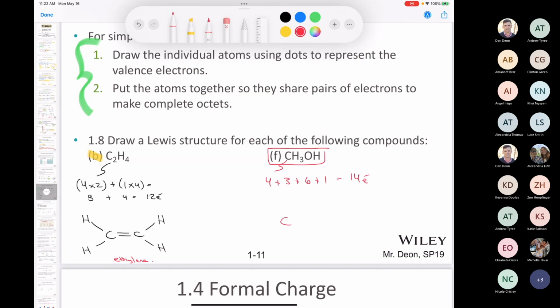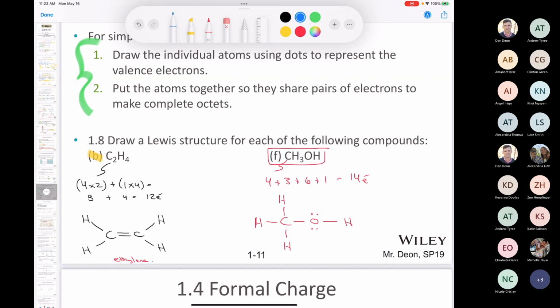Well, if we put the carbon and attach it to the oxygen, and then put the hydrogen over here, we've only used up 4 electrons, so we have 10 left to go. The oxygen has 2 bonds attached to it, but remember that oxygen always has 2 bonds and 2 lone pairs. Now we've gone from using up 4 to using up 8 of the electrons, and we only have 6 left over. But we also know that carbon always forms 4 bonds: 1, 2, 3, and here's the 4th. We have 3 more hydrogen atoms, and we're going to put them on the carbon like this. And now we have a completely legitimate Lewis structure for this compound.